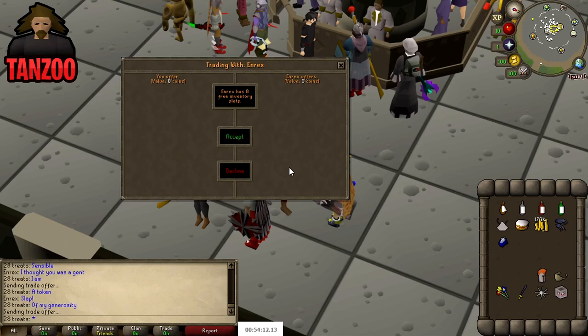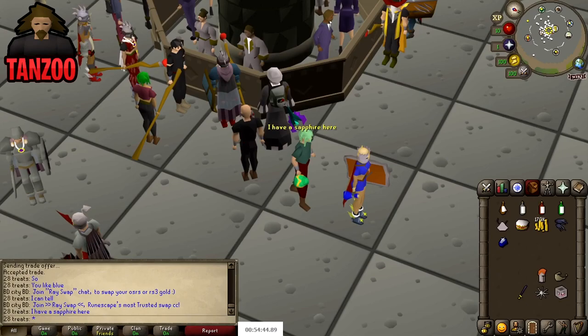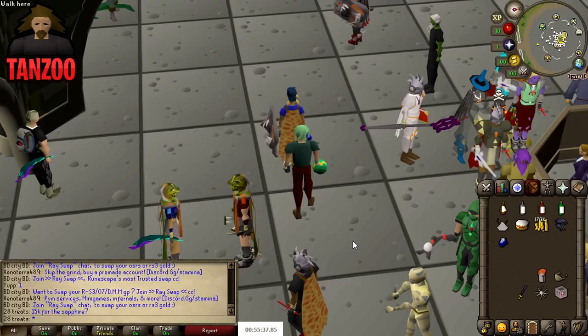I'm literally giving my items away at this point. Is this how they do it? I have a sapphire here. I've literally given my items away because I can't sell them. She's ignoring me at this point. I don't have time. I need to make another sale. Right, watch this sale tactic now. I'm the best in the game.